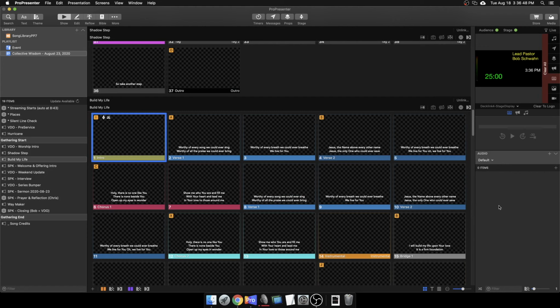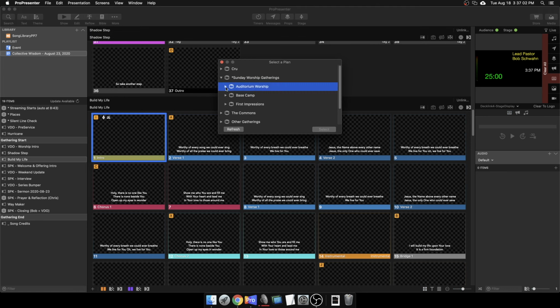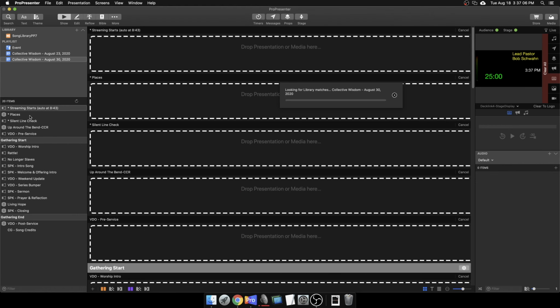All right, next up, creating a weekend playlist. So we're still using Planning Center services for creating these playlists. So what we're going to do here is add a Planning Center service. We're going to choose which service we want. Let's do August 30th. And when we select that, it'll create it and put it in this list.